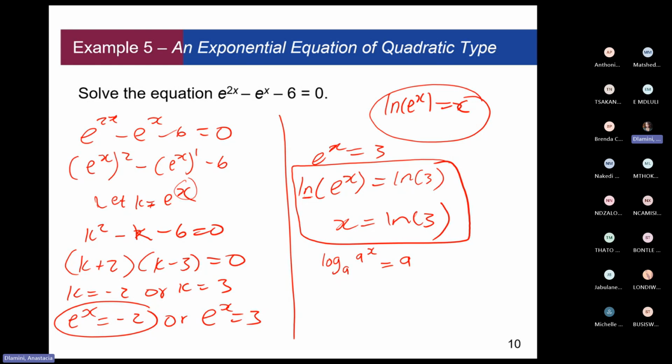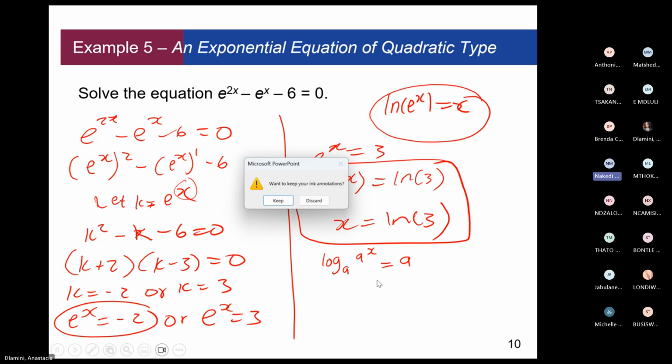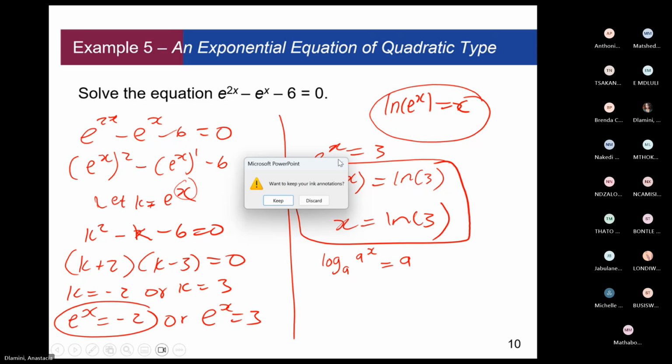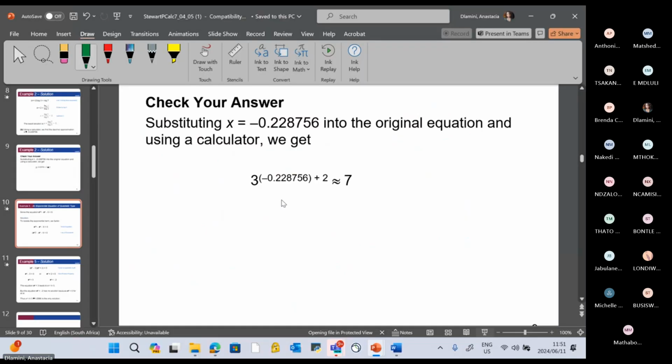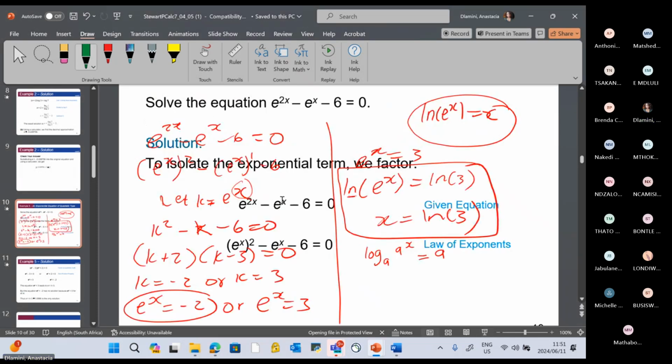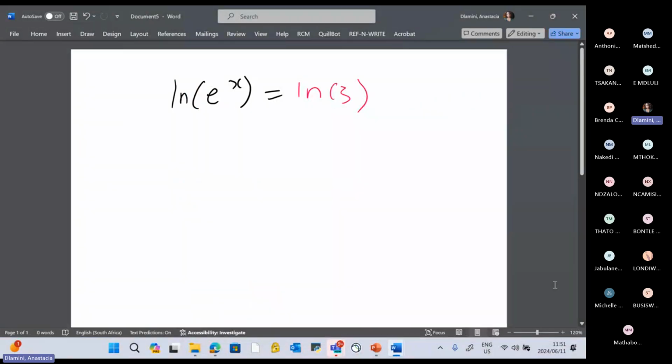For example, let me use the log that you are talking about. Sorry, ma'am, is it equal to a or is it equal to x? Thank you. It's equal to x. So let me write it here. If we have log of a to the power of x base a, this is equal to x. Do we agree there?